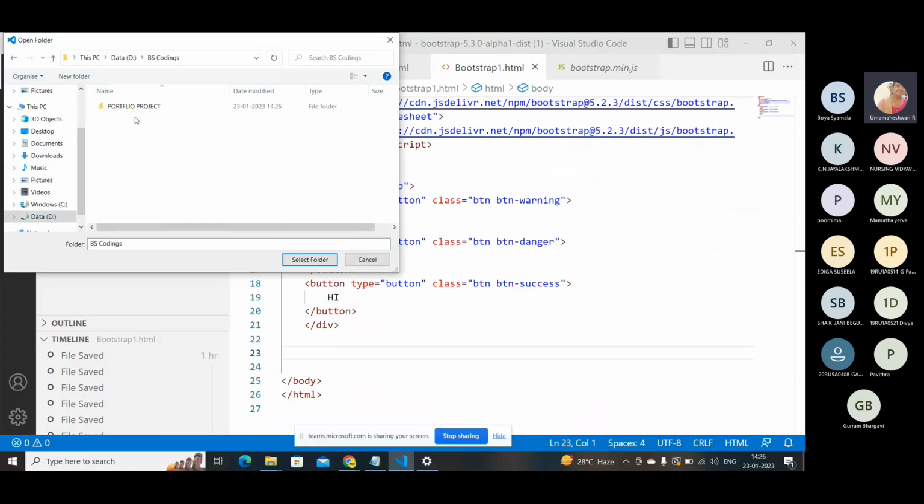I've created a new folder, VS Coding and Project Portfolio. Select this folder.